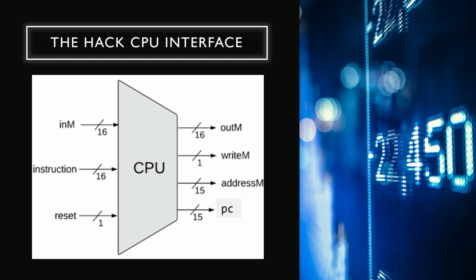On the right hand are the outputs of the CPU. If the CPU wants to write something on the data memory, it needs to specify three different things. First, what is it that we want to write, which is stored in an output pin called outM. Second, where is that being written, that is the address of that location which is specified by the addressM pin. And third is a load bit which enables the data memory to write the operation. Further, the most important output pin is the 16-bit program counter PC pin, which basically holds the address of the next instruction which is fetched and executed.